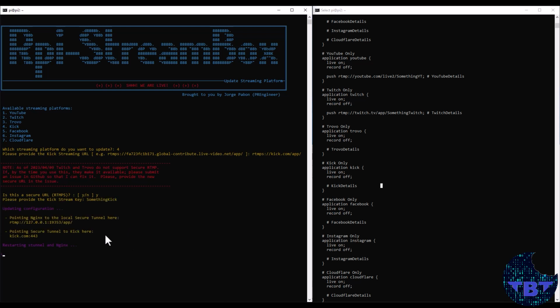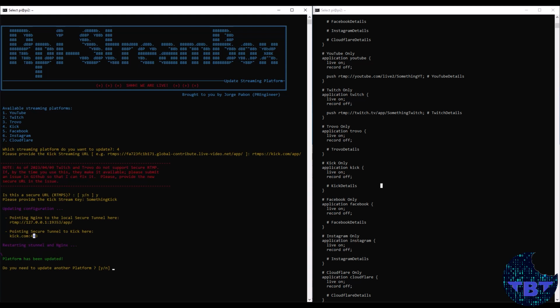and now if you notice, it's telling Nginx to point to localhost instead of the URL that we gave it, right? That's because it's a secure stream, but the RTMP module in Nginx currently doesn't know how to handle secure ones. So what we need to do is use S-tunnel to envelop that connection in a secure socket layer connection. So we are sending that stream to S-tunnel, which is listening on this port for that service, and this is what we're going to put in the S-tunnel configuration.